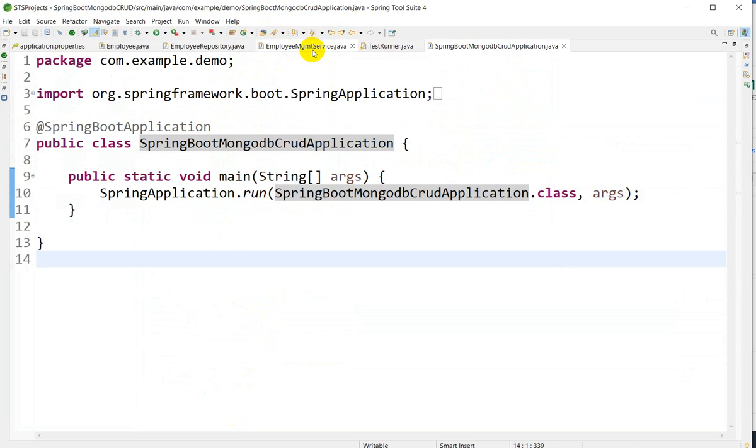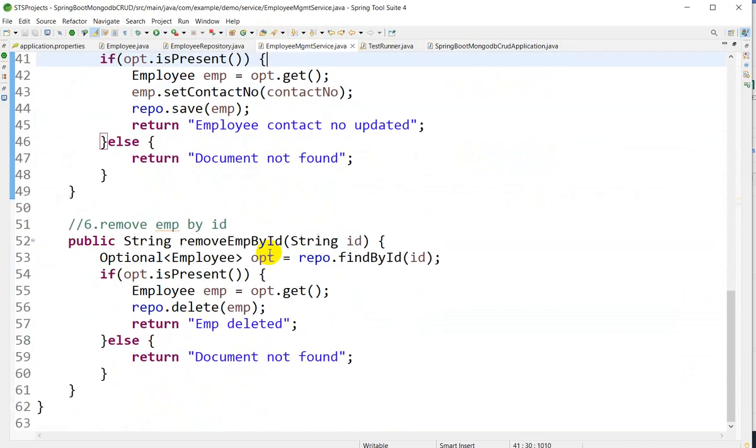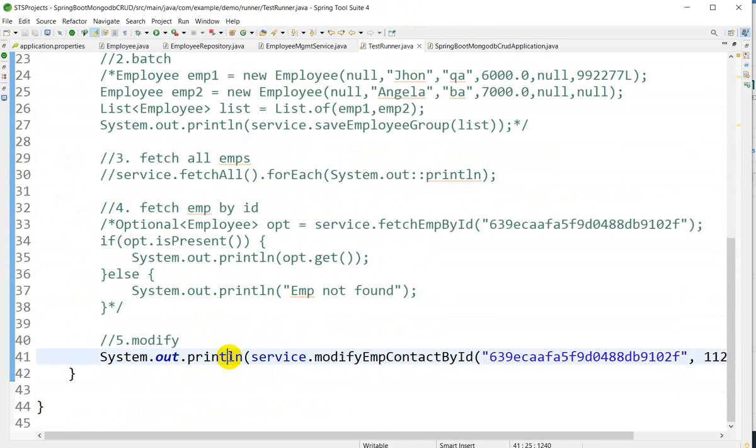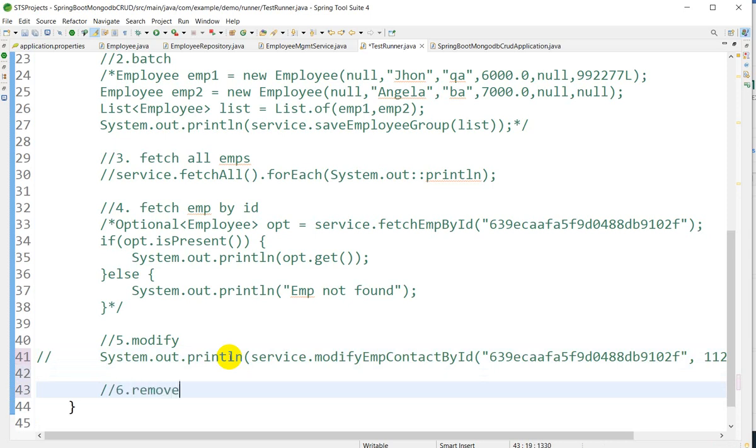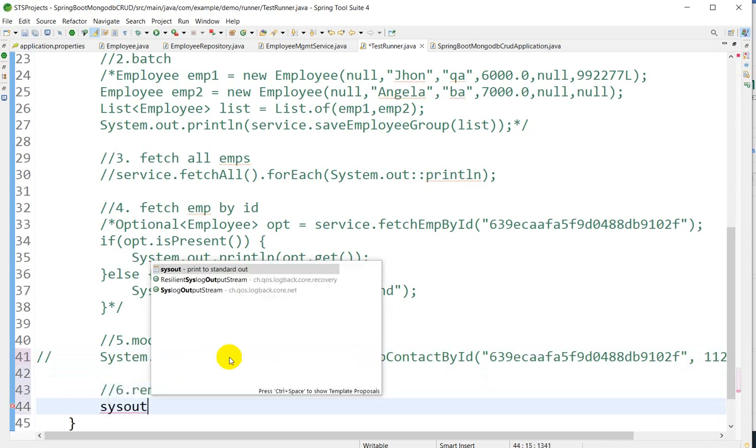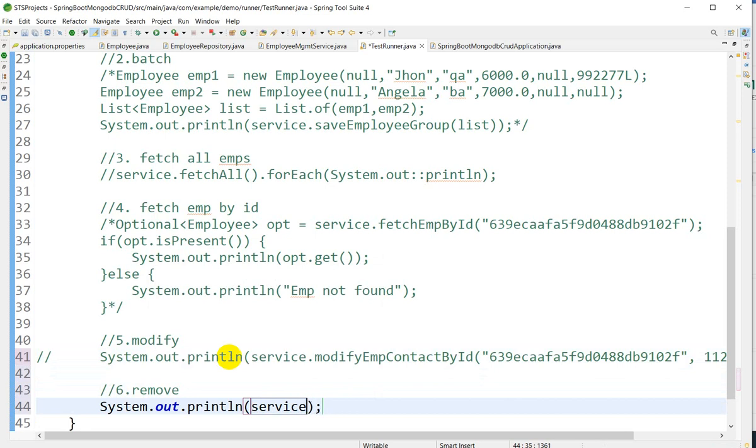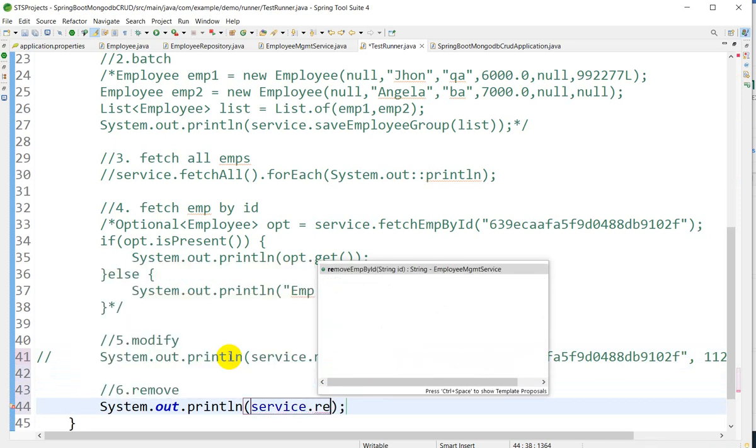Now it's time to go for the next one, that is the last one, remove. So let's go here, and let me comment out this. The sixth is remove. So sysout service.removeEmpById.